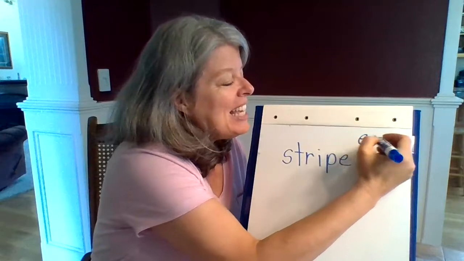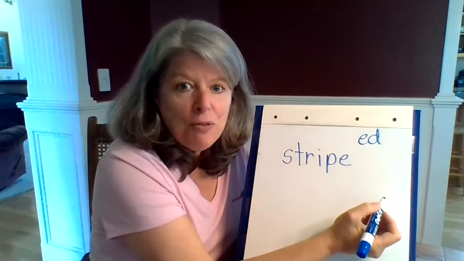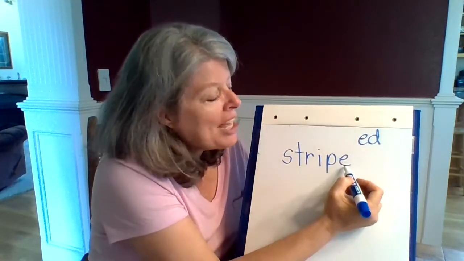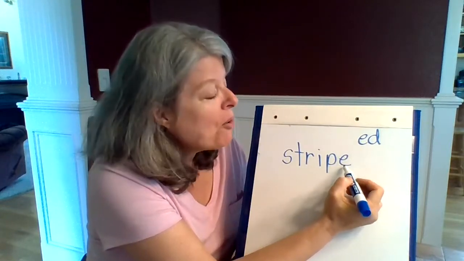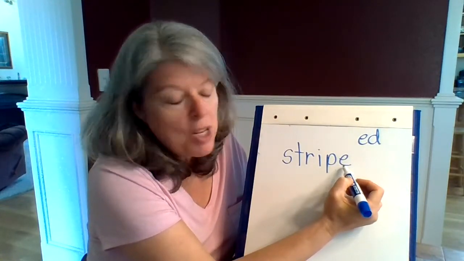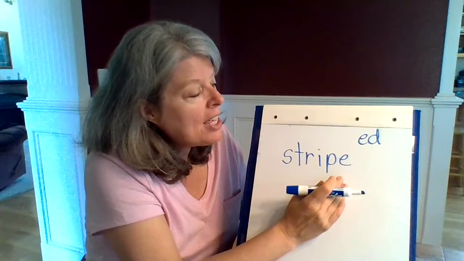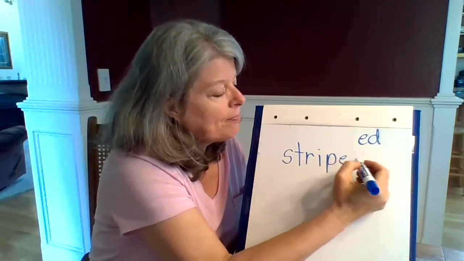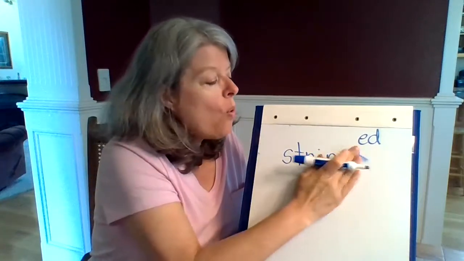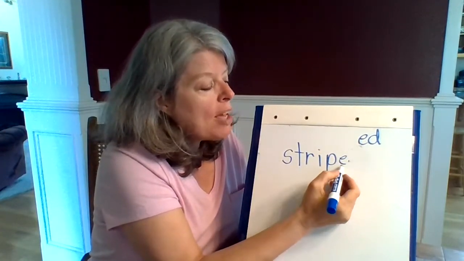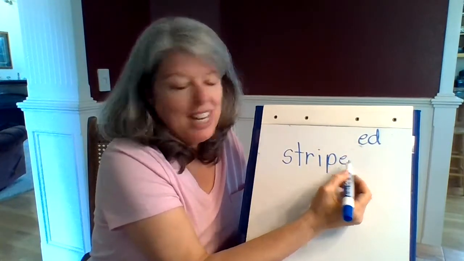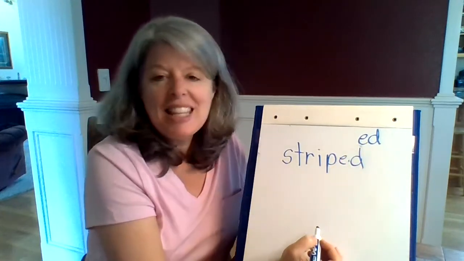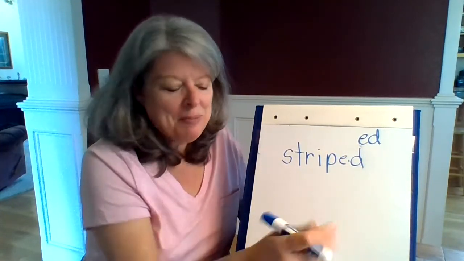What two letters make the T sound when we add it as a suffix at the end of a word? It's ED. Now here's our phonics rule. Or spelling rule, sorry. We already have an E in the word striped. So we either need to take away the E and add ED, like this, or the word stripe already has the E that we need, and we're just going to add the D, striped.